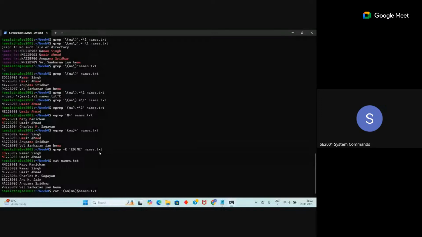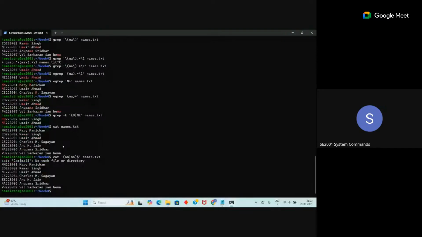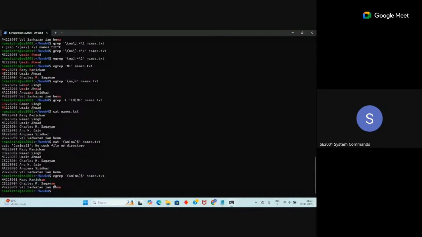All the lines which end with am or ma. So this line ends with am, this line ends with am, this line ends with ma. The dollar symbol indicates the end of the line, and either I can have am or ma.